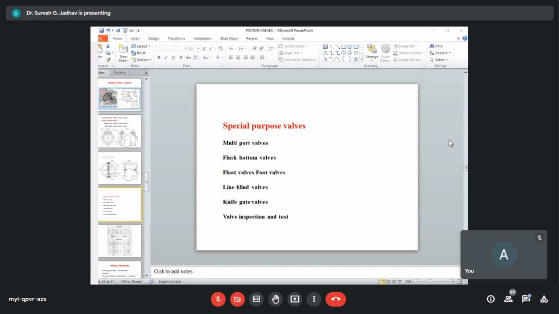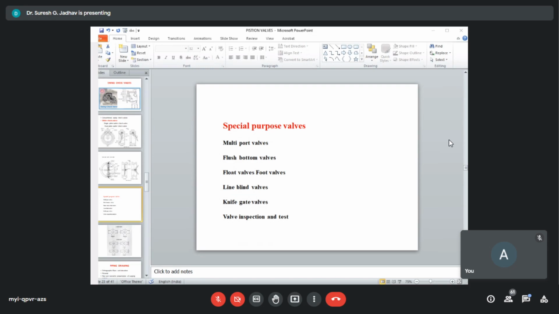The operation of this is similar to the non-return valves. Valves are available with either flange end connections or screwed end connections. For the material of construction, the body is CI or gunmetal for the valves.